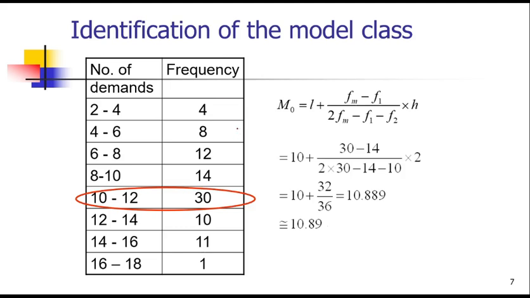So this is the data set, which is the same data set that we are using. Now how to identify the modal class? That class which has maximum frequency, that class is the modal class. So you see this, out of these, which is having maximum frequency. So this 30 here is the maximum out of the frequencies. You don't have to compute cumulative frequency. Frequency will do. So this is the modal class.